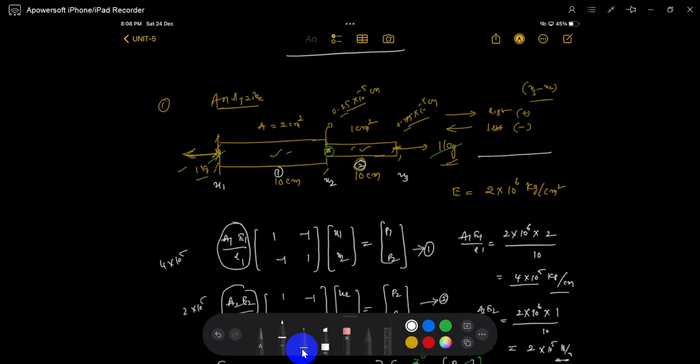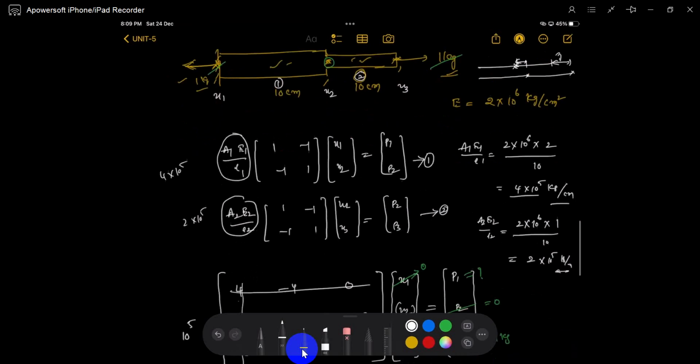Simple logic: if you see, it is two members. The first member is displaced this much. The second member was this length. So what is the displacement in member 2? Not this much, not this much. It is this minus this. Understood? Then only you can get the displacement in member 2. By this displacement, you can find out the strain. Strain multiplied with Young's modulus gives you the stress.